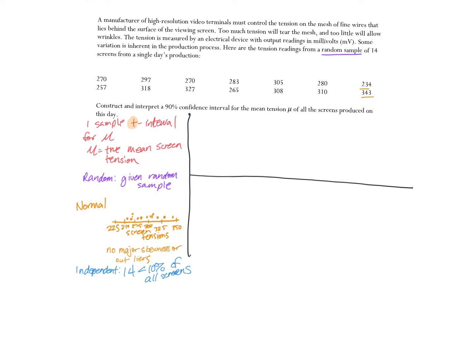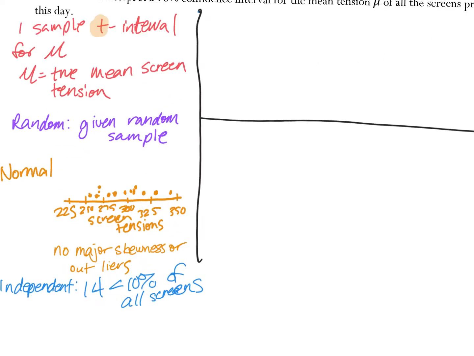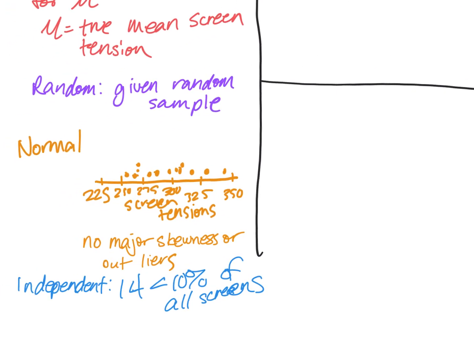and then we went through and we checked our conditions. The random condition is how we've always checked it. The independent condition is how we've always checked it. The normal condition is now either going to be n greater than or equal to 30, or if it's not greater than or equal to 30, we can at least assume our sample came from a good, mostly symmetric population. We do that by looking at the sample and say, is it reasonable to assume the x bars will still be normally distributed? So we had to draw a graph, and we said there's no major skewness or outliers.